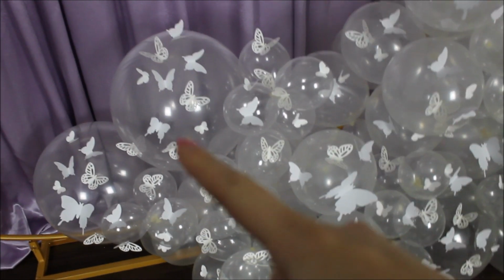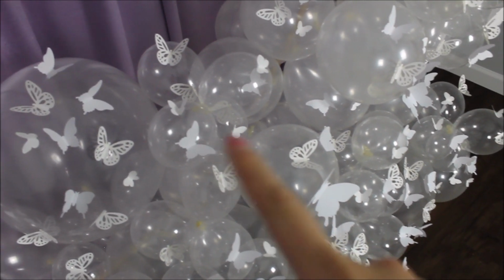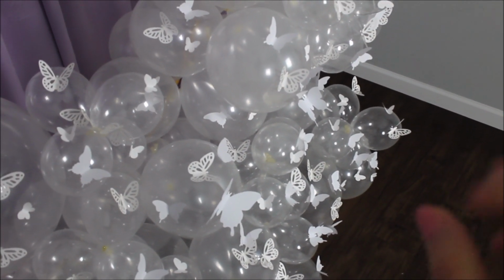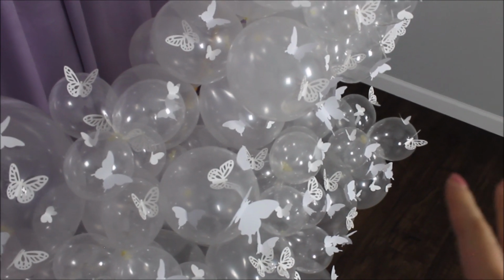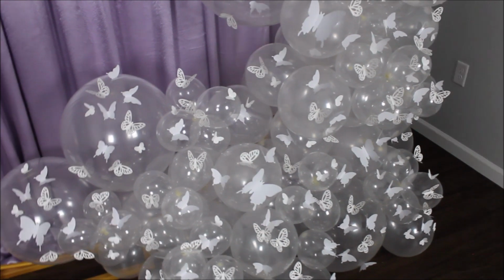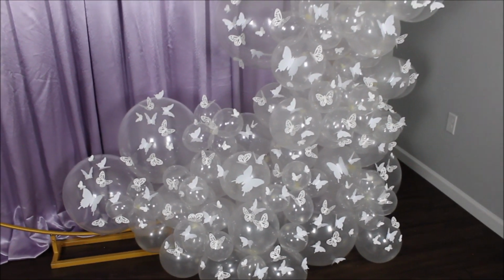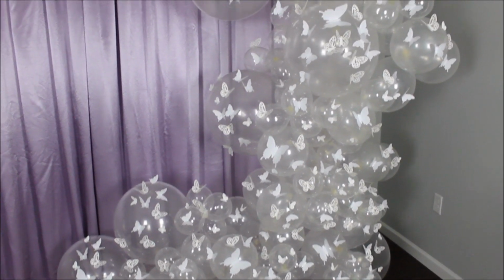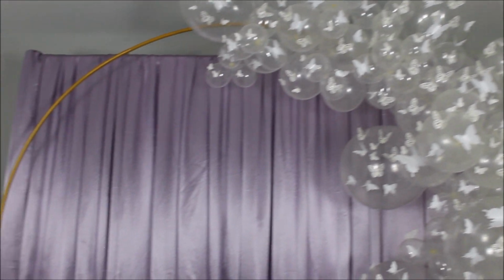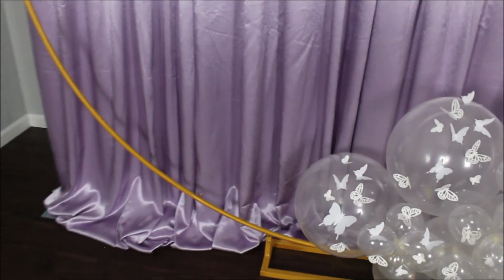These 18-inch balloons and 12-inch balloons, they do look a little bit cloudy, but these 5-inch balloons, they are so clear, and I am happy with how clear they are. Very good. Quality of all the balloons is very, very nice, very soft, very easy to work with. Nothing popped, none of the balloons deflated or had holes. Happy with everything.